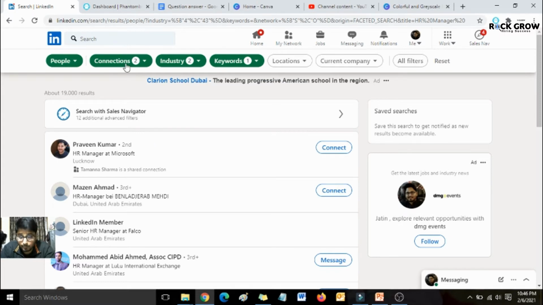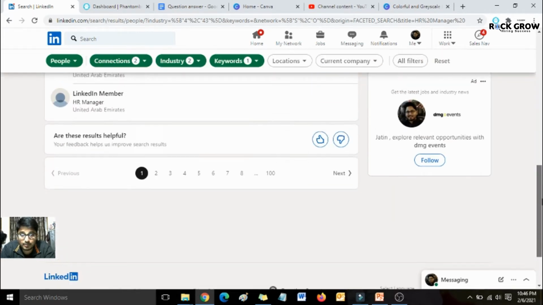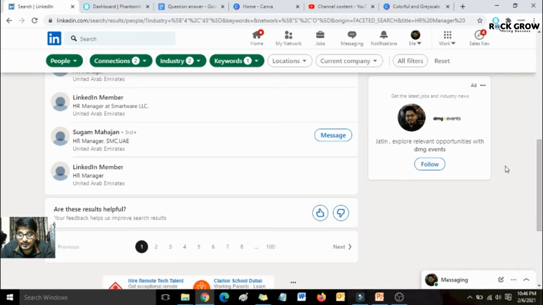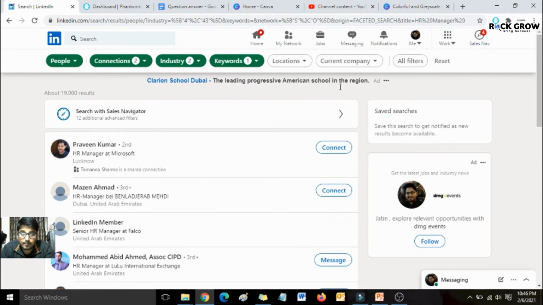Make sure the search query that you have framed is accurate enough, because we're going to extract all the LinkedIn profiles that are here using the automation tool. Extracting irrelevant LinkedIn profiles may not help you, because in the next step we're going to put them on connection request automation as well, and sending connect requests to irrelevant profiles will not make any sense, because it's going to reduce your connection acceptance ratio. So make sure the filter you are using is accurate and you know your target audience as well.